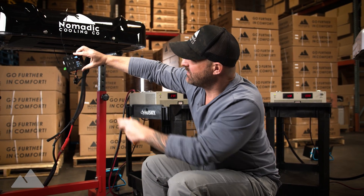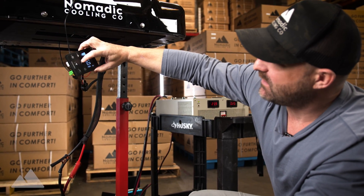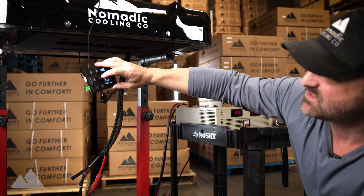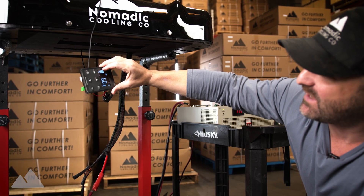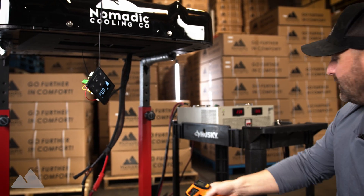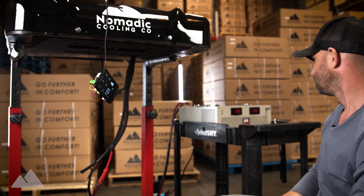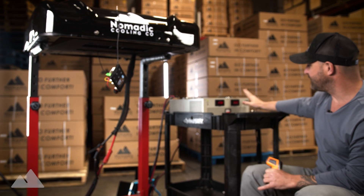Since I have a little bit of time, I'll walk through the new Nomadic Cooling control panel. This is your mode button — it'll tell you your air settings. Fan speed is right here, temperature up, temperature down, and obviously this is power. The 78 degree button — one click and it'll automatically do everything inside the vehicle to keep it at 68 degrees; basically the computer sets it for you. The reason we have fan speed all the way up is because it's not very hot in here — lower fan speed would hit freezing too quickly. We're still holding at 20 amps, about 450 watts, coming out at about 41 degrees.